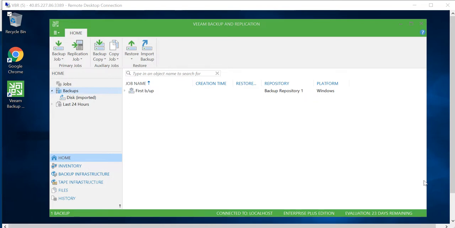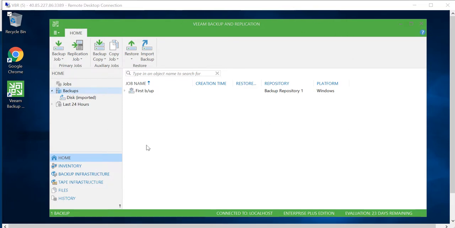In today's session, I'm going to show you how you can run the backup and recovery job from the management console of your Veeam server. So let's get started. I am on the same server which I've been using in the entire track, and I'm on the management console, as you can see.